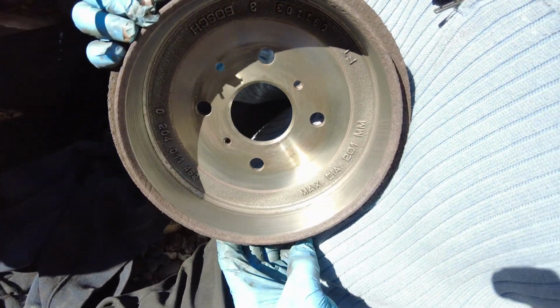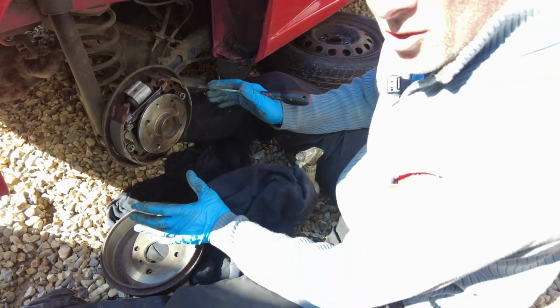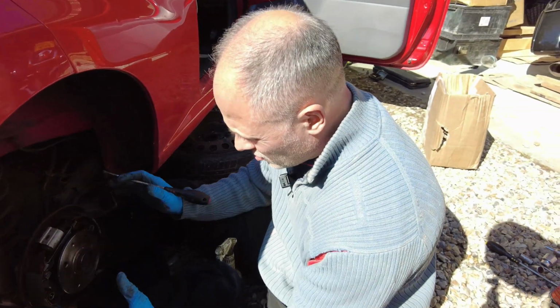Look at that. It's like brand new, because that has to sit over there. See? So when you're doing this, don't ever use the brake pedal and don't use the handbrake, because they'll just keep coming in and out.